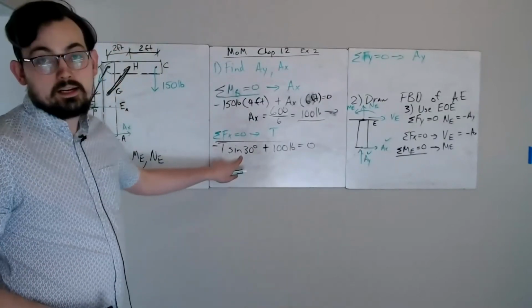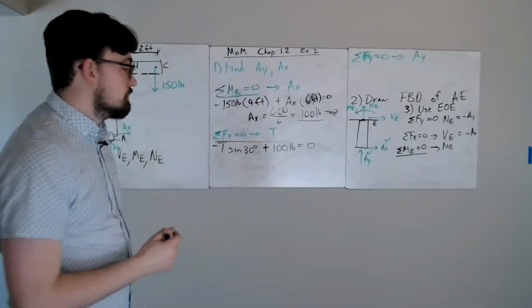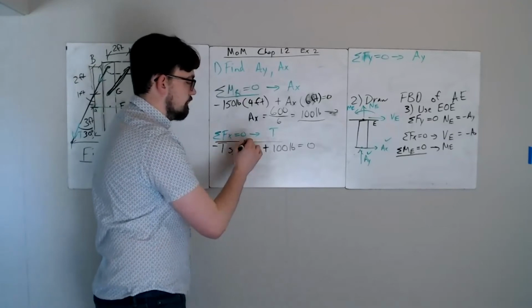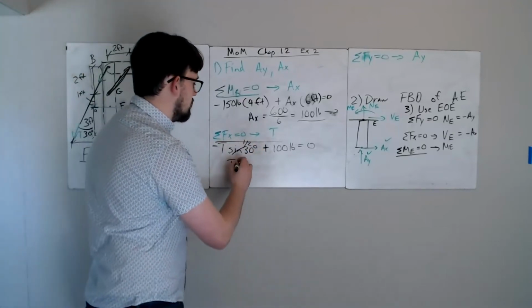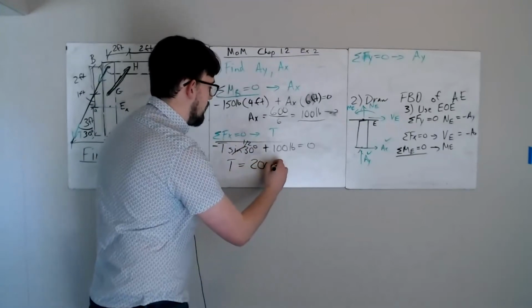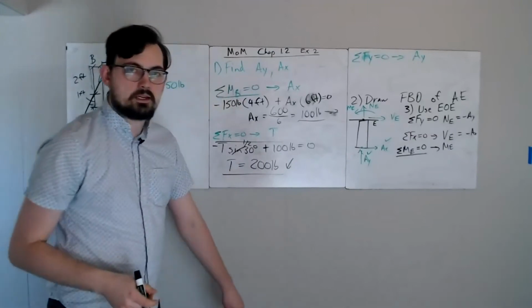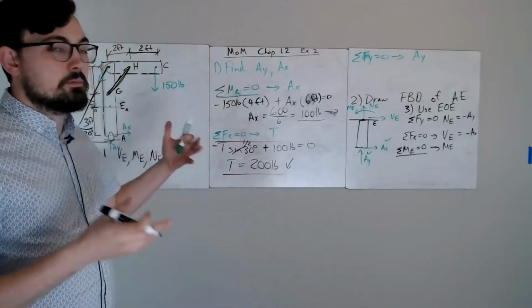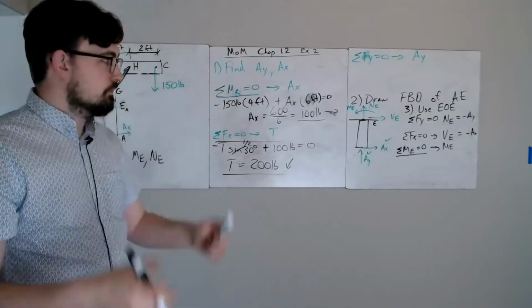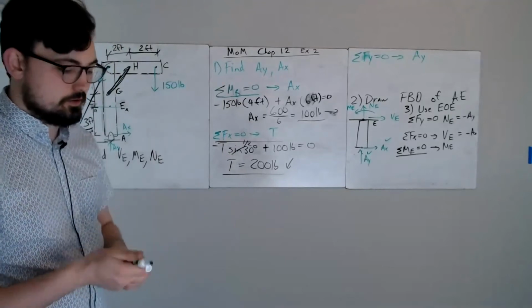Now, like I said, I'm not a conspiracy theorist, but I think they made the math easier for us on purpose. If this is 1/2, and you can plug it into your calculator and check, then I know that T is just going to look like 200 pounds. And that means it's acting in the direction we expected, which is the only direction it can act, right? Tension. You can't put a cable in compression. It's going to stop being taut and stop doing any structural work.